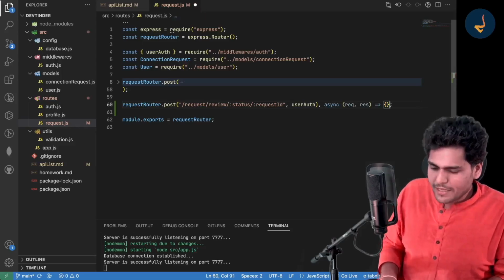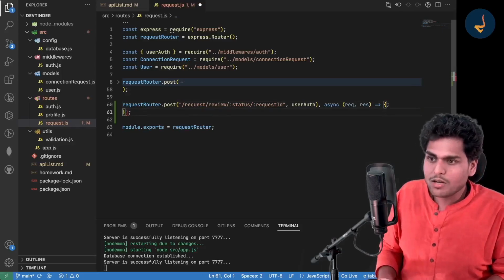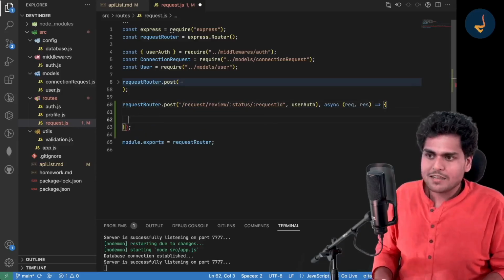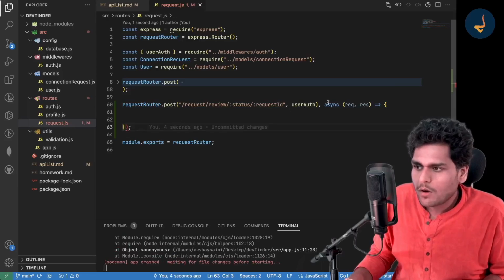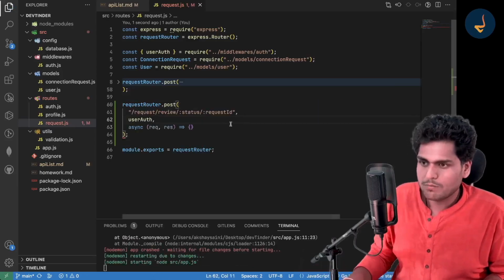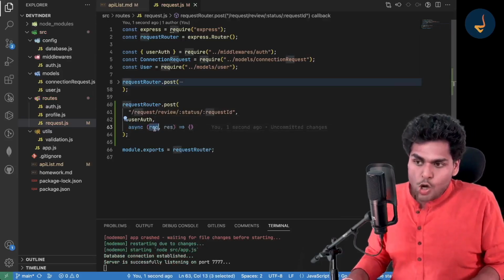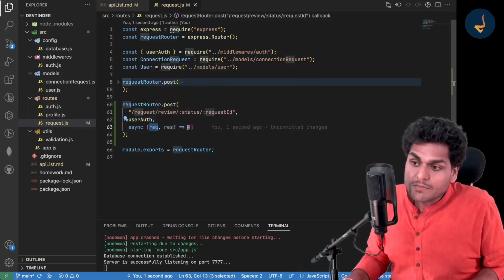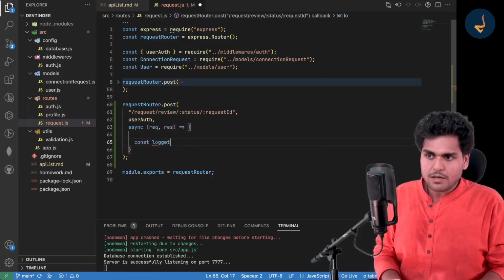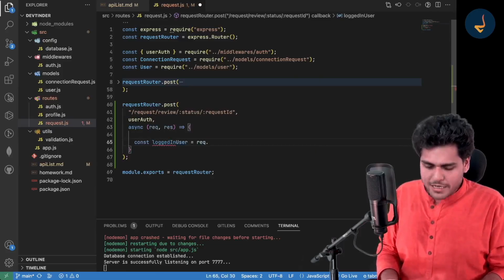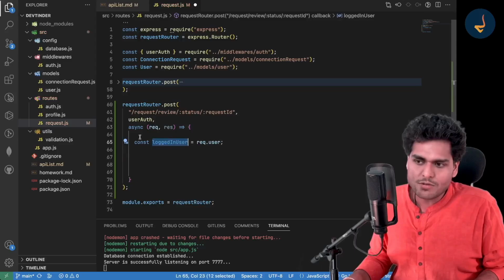So if the user is properly logged in and there is a logged in user in our database, this request handler will be called. Over here in the request, a logged in user will be attached automatically, isn't it? Logged in user is my request.user. Over here, this is the logged in user.